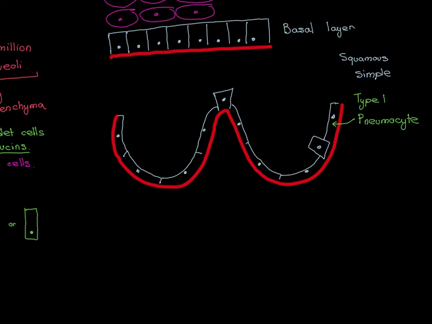just to be extremely thin, because remember the function of the alveoli. Here is the air, so this is the air sac, this is the actual alveolar sac, this is where fresh air is. And of course, we want gas exchange to occur between the air in the alveolar space and the pulmonary capillaries, which are underneath the basement membrane. So let me just put in a little pulmonary capillary. I'll do it here in blue. So this can represent a little pulmonary capillary here.